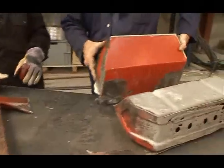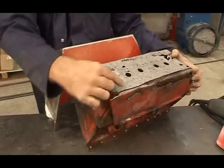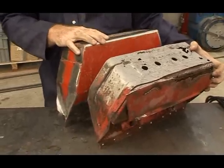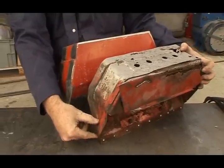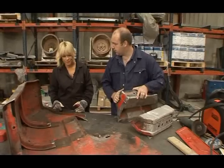The next stage is, on the original toolbox, there was a band of steel that ran the whole way around the outer of the toolbox. So the donor one doesn't have this. So we're going to propose to attach a piece of mild steel flat bar around the outside of this toolbox here to try and keep this as original looking as possible.